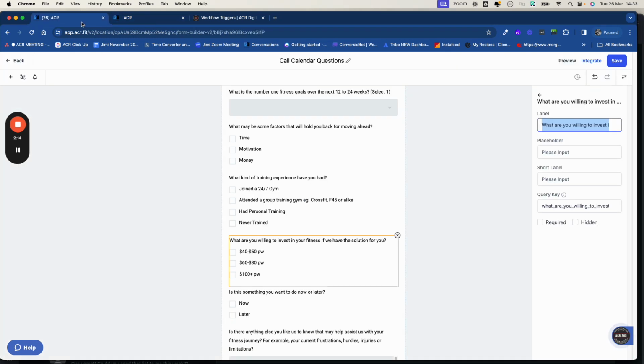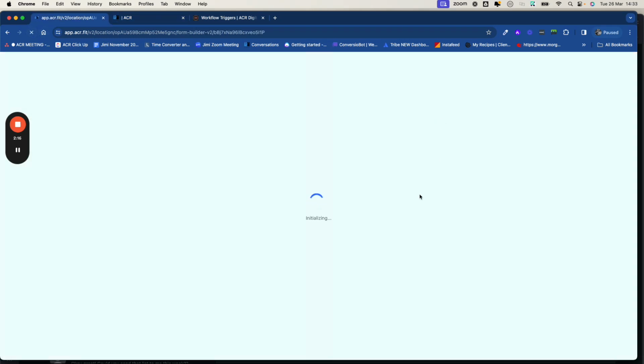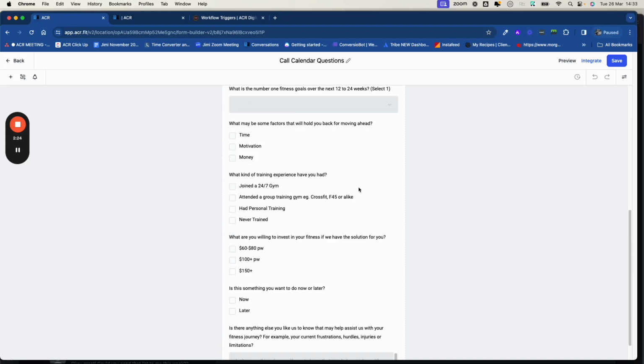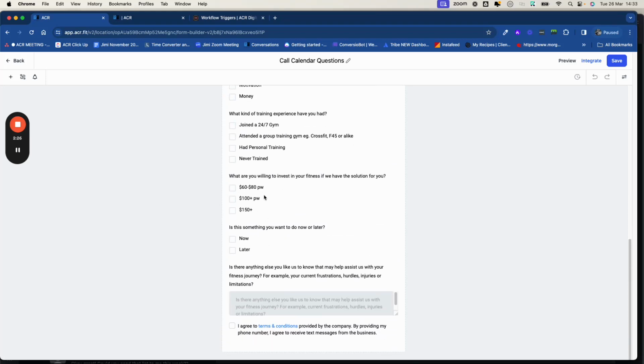When I go back into this here, I'll refresh this screen, because I've updated a custom field in the system, and we need to make sure we are able to see the reflection of that particular question. It gets automatically updated across all the forms and all the surveys that have that particular field in place. That's why they are separated between custom fields, forms, and surveys. So when you do update one custom field, it will apply to all the surveys that may have that particular question in place.